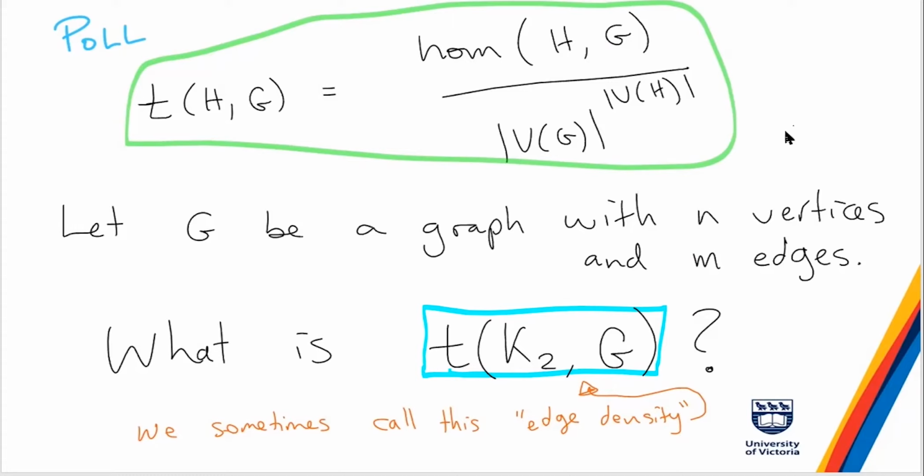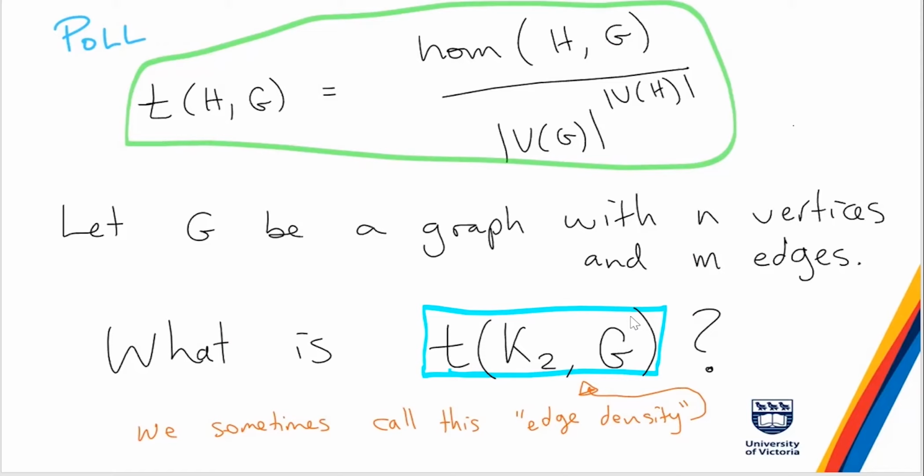I wouldn't say the whole course, but it's definitely going to keep coming back. This homomorphism density stuff is going to be used today, next time, and if things go according to plan, then the very last lecture of the entire term. So it isn't something that comes up all the time, although actually everything we did last time could have been phrased in terms of homomorphism density as well. I just didn't want to define it yet.